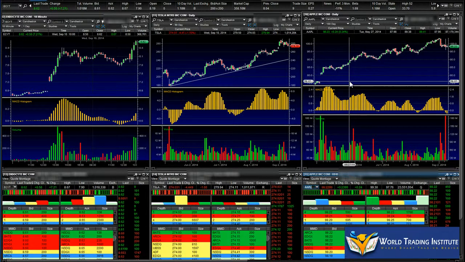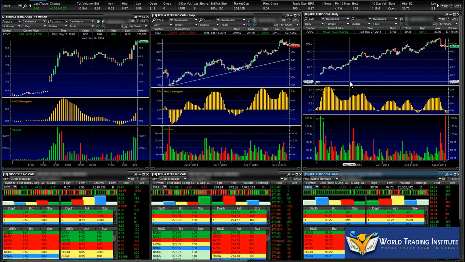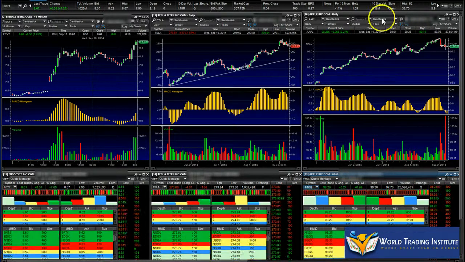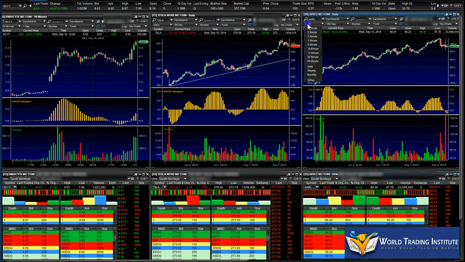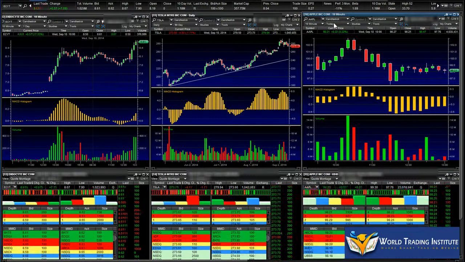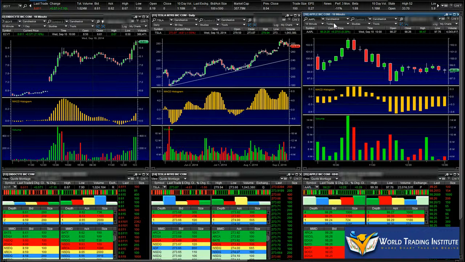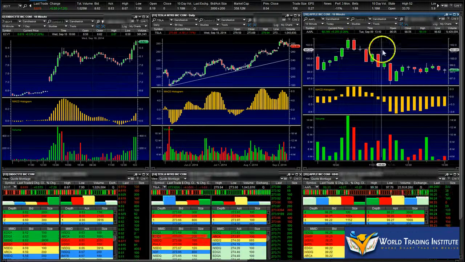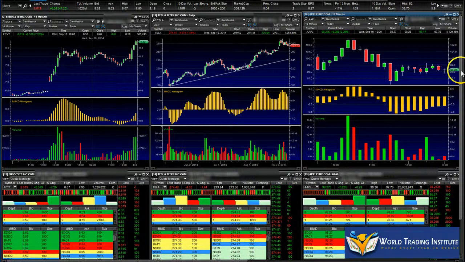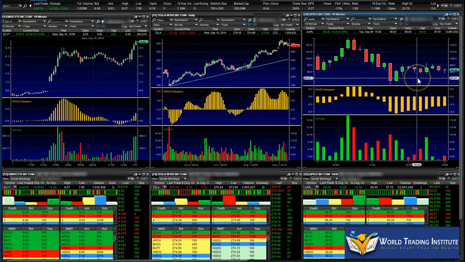So we're going to see what happens. There might be a short over here with Apple. I'm watching it closely, and if an opportunity of this short presents itself, I'll let you guys know. Right now it's indecisive. This somewhat looks like a bull flag, and I just really don't know yet.